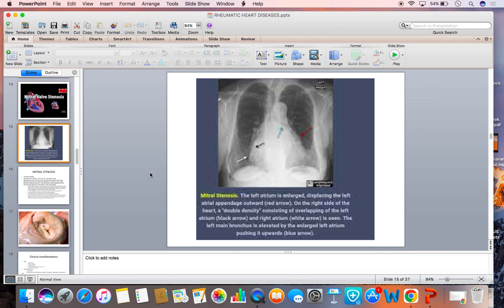Well, we'll see certain images related to the X-ray chest in patients with mitral stenosis. The demarcation here is the atrial shadow in the cardiac shadow, demarcating the enlarged left atrium. These white lines you see mark the enlarged left atrium.